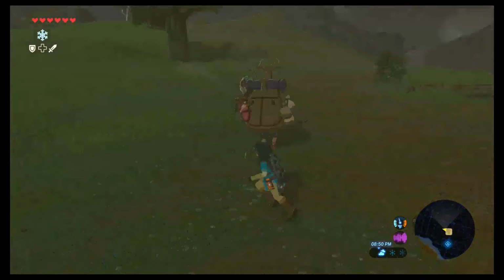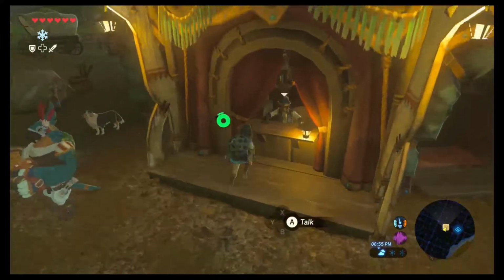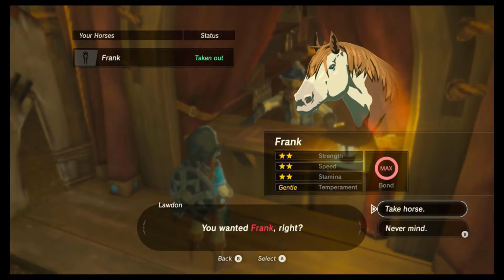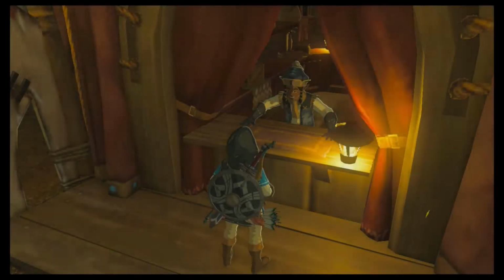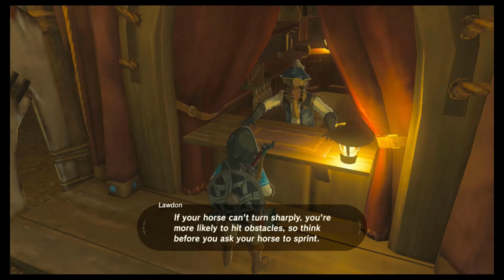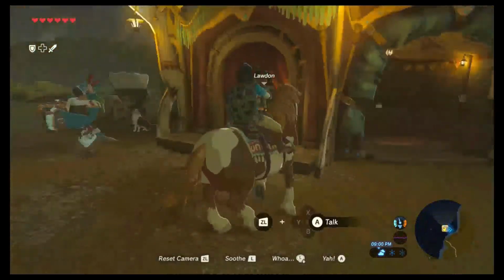Yeah, so I really like that character actually, and before we leave, let's grab our horse again. Welcome to our fine stable. Yes, I want to take a horse, please. I want Frank because that's the only one I've got at the moment. So, yes, please. Get Frank for me. And there you go. Yeah, okay, thanks. Just leave me alone, please. Thank you. Alright, Frank, let's go once again.